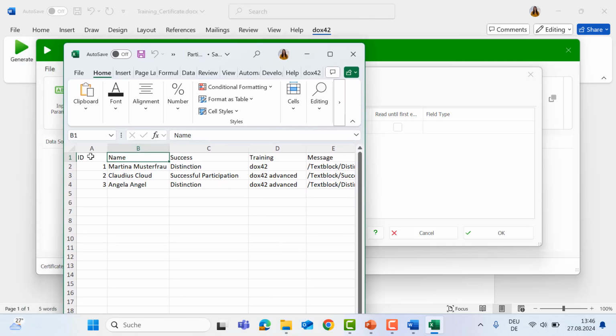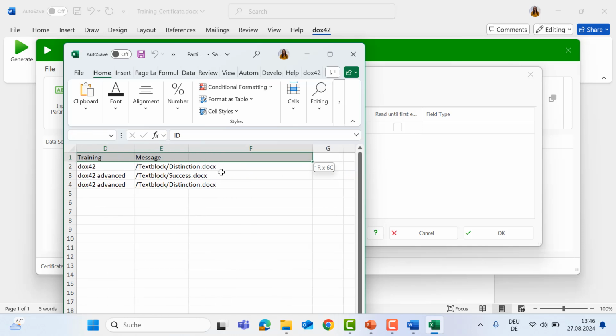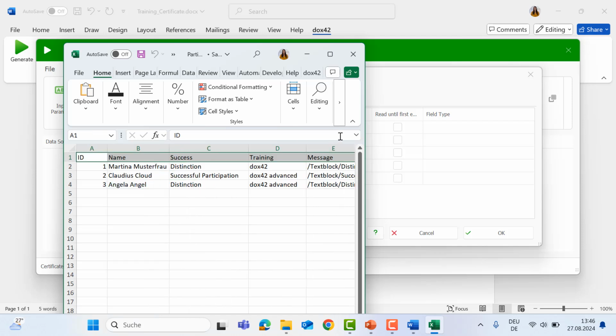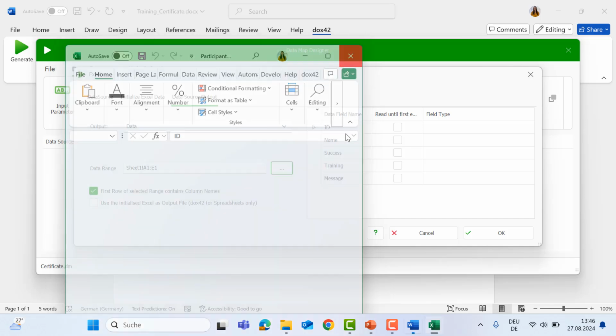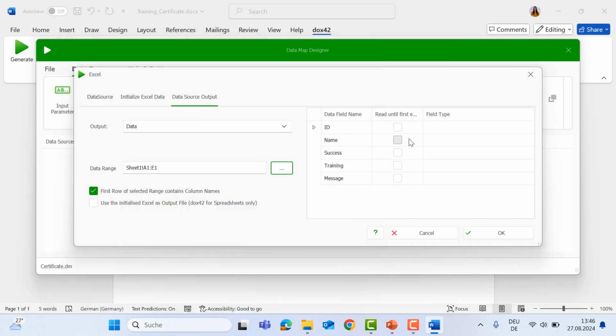I want from column A to column E. I want those fields, so I have them available here. And then I click read until first empty cell for the ID field. Why? So if there are going to be more participants in future, the Excel will expand.